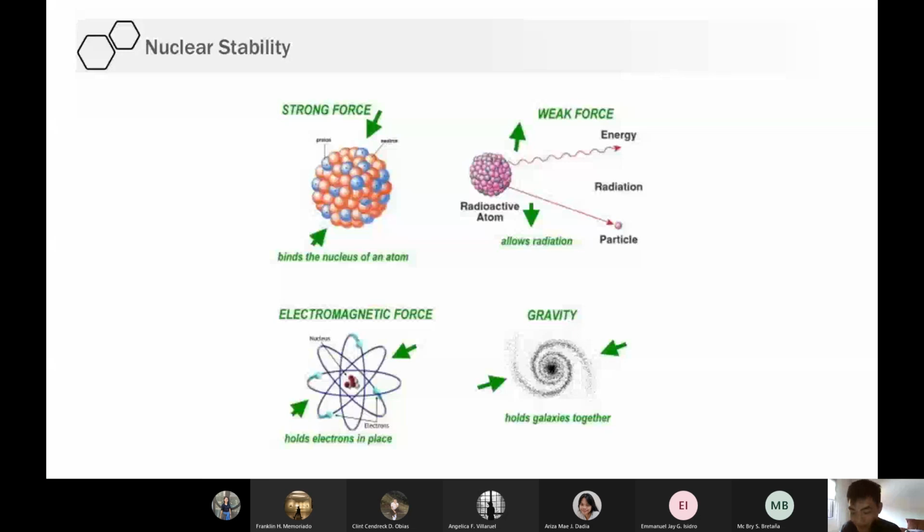No? Okay. So in this slide, may 4 forces of nature tayo. Okay, we have the gravity, electromagnetic force, weak force, and strong force. Siguro alam to ni Franklin kasi na-discuss ko to sa physical science, 'di ba? Ito yung first topic natin. So these are the fundamental alam mo na. O sige nga, ano sir, tong gravity? Hindi po, hindi nga. Alam mo, pero naalala mo to, 'di ba? Ito yung dami yung sinulat sa board nun.